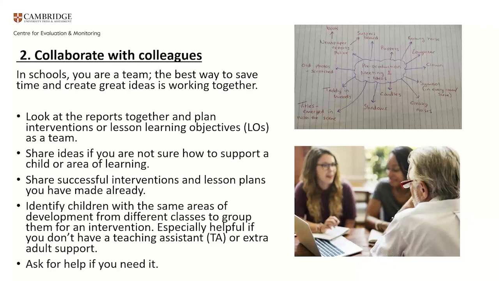So I would really recommend you look at the reports together and you can plan interventions and learning objectives ready for the future, but also work together to go, okay, so your class is maybe struggling with shape, but then my class is struggling with this. Okay, what would you do? And you can have those nice discussions and see what they would do, because sometimes you have more experienced teachers, sometimes people have taught in different areas and different ways to do it. So it's a really good way to do it. And it leads to sharing ideas, especially if you're not sure how to support a child, or maybe one way isn't working, you can actually discuss what you would do instead and say, why don't you try this and see how it goes in a few weeks? And it's that really nice way to have that discussion.